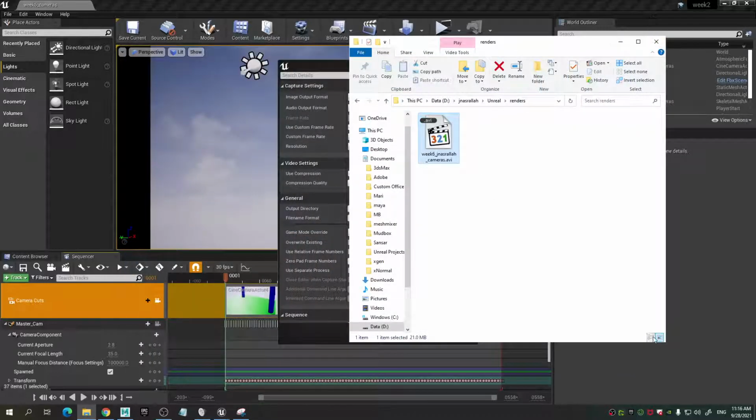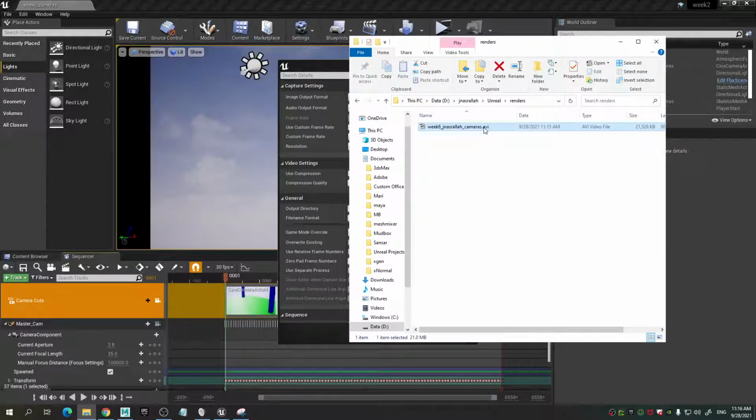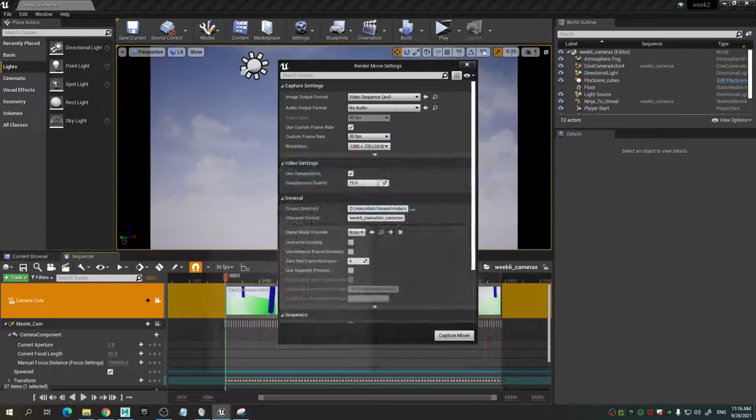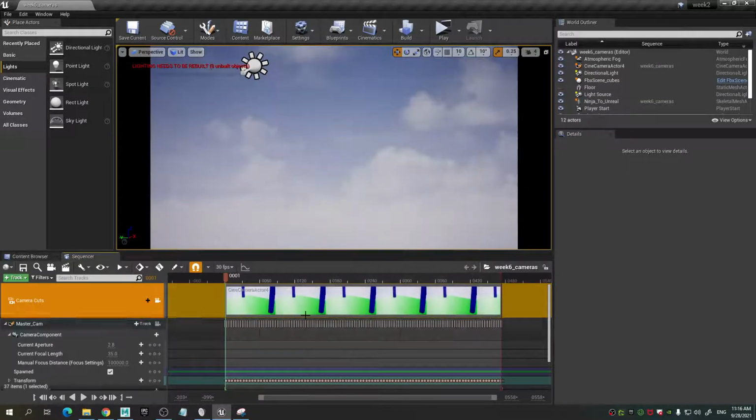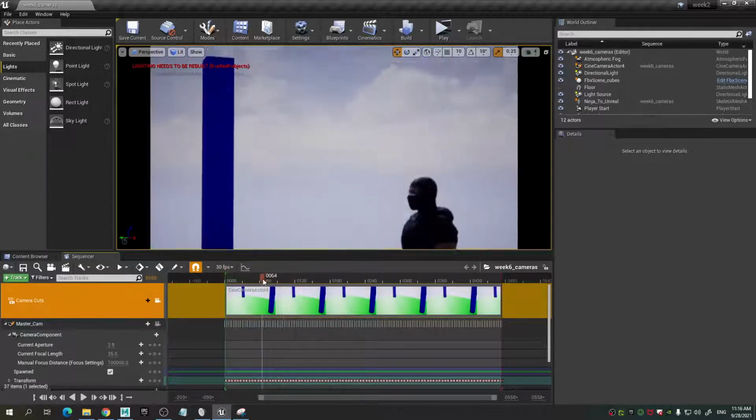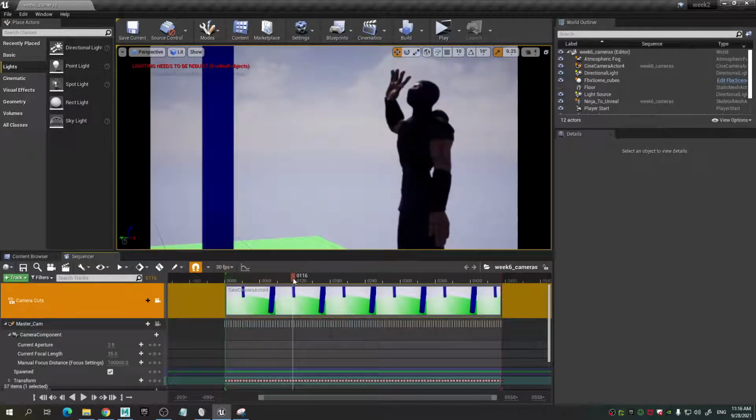All right, so we call this cameras, you know what, I'll put 30 FPS default, 30 FPS. So now what I want to do is show you guys motion blur.